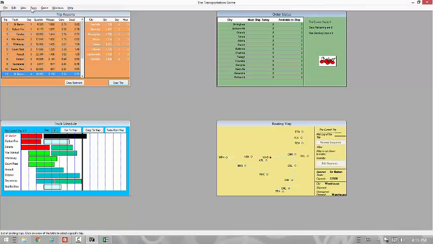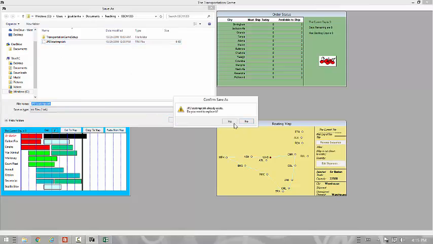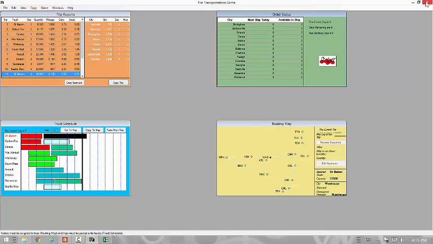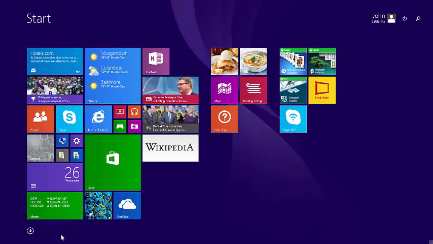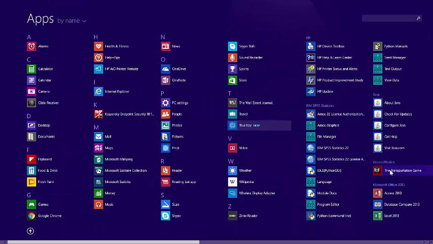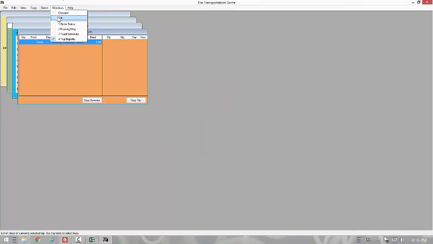So once you finish the game, you can save it. I can save it as, so I call it JPS my first attempt. Save it. If you have a file, then you say yes, you will write it. And then you X out of the thing, you have this file over here. If you want to go back and try it again, go back to your start menu, click on the same icon, and start all over again.